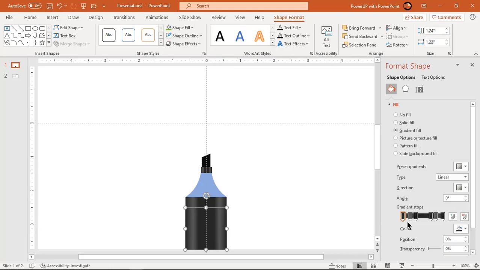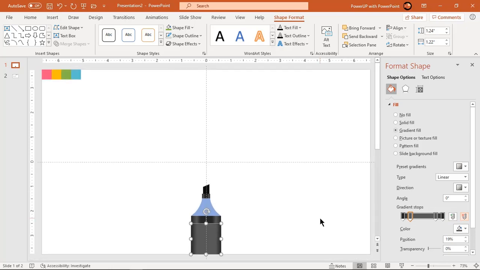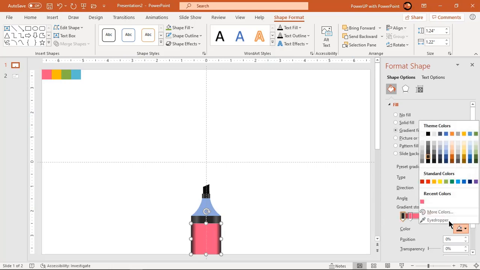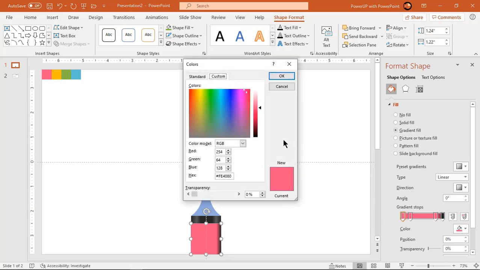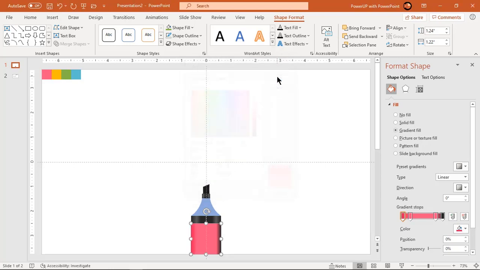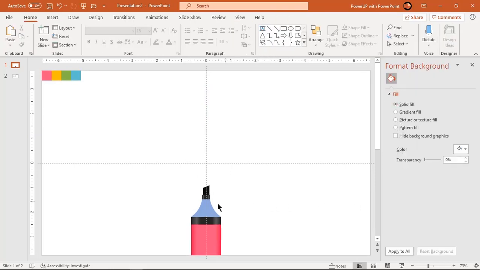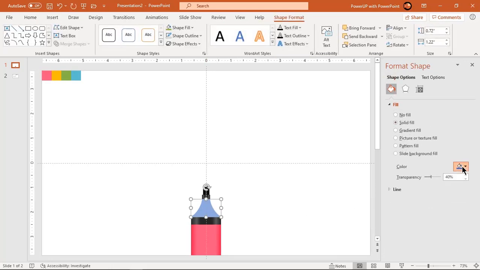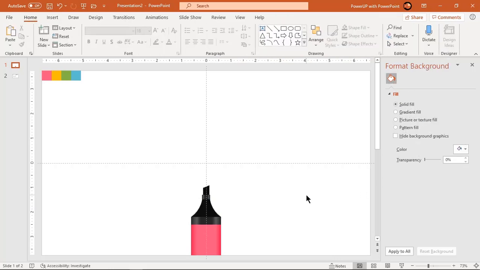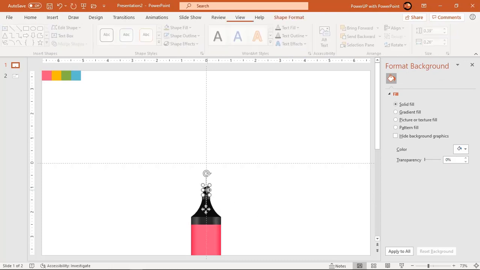Now remove two gradient stops as shown and change colors of other four stops. Also change the color of top cut section.